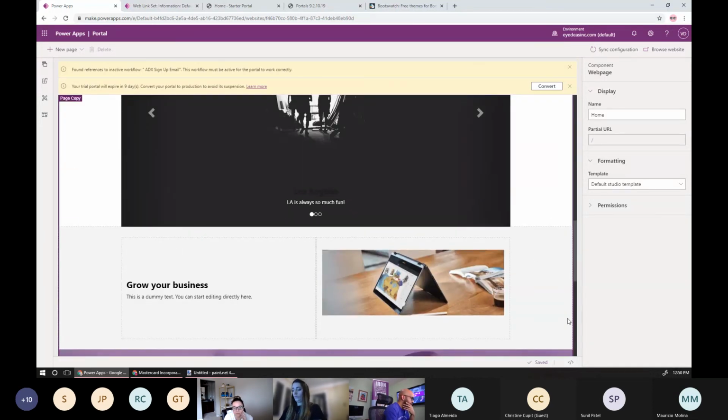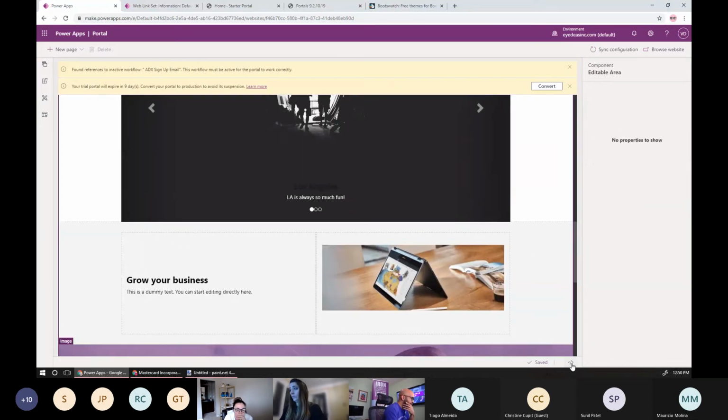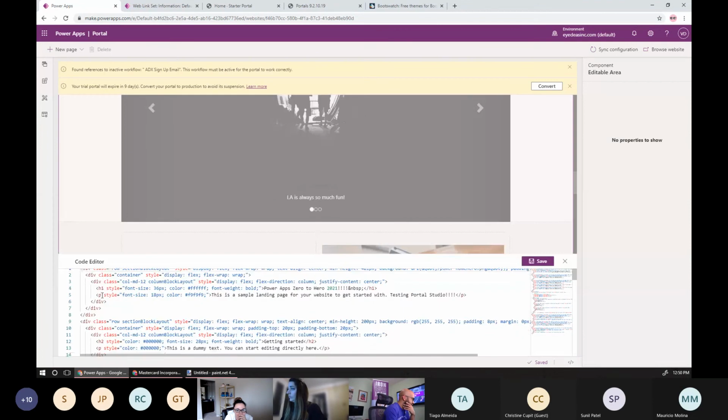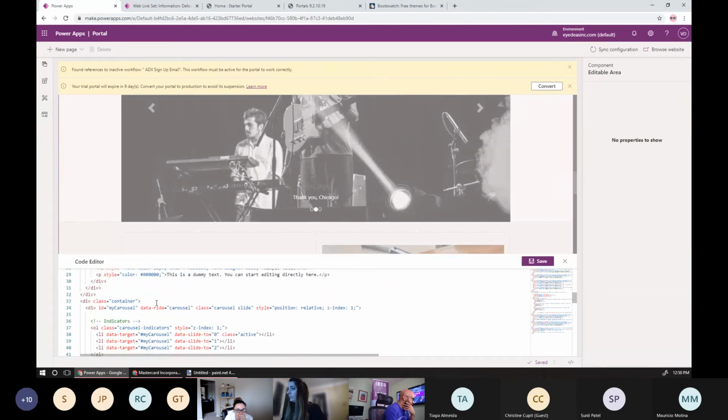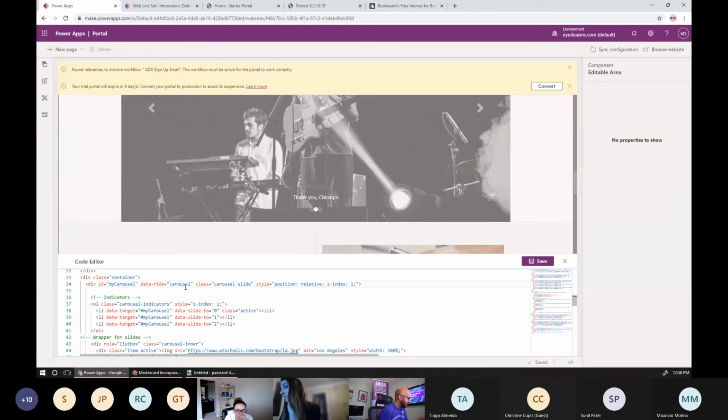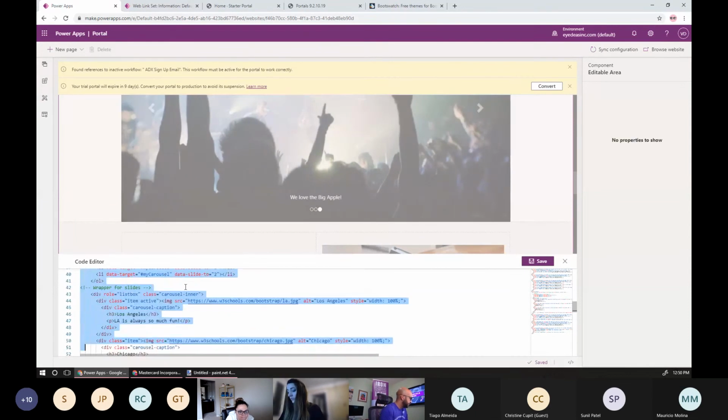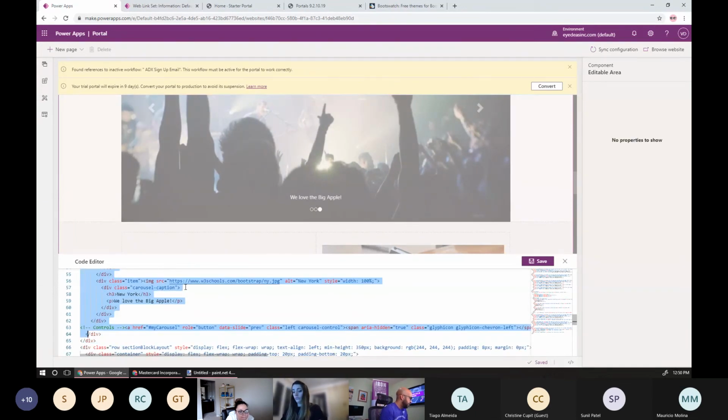I will open the code and then scroll down to find my carousel. It's in this div here. Copy it.